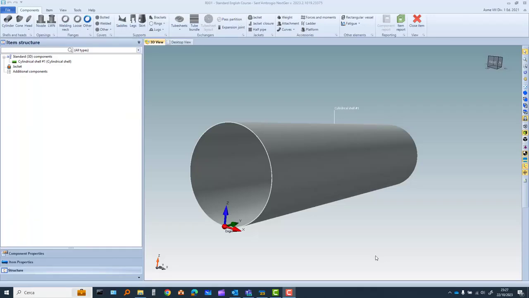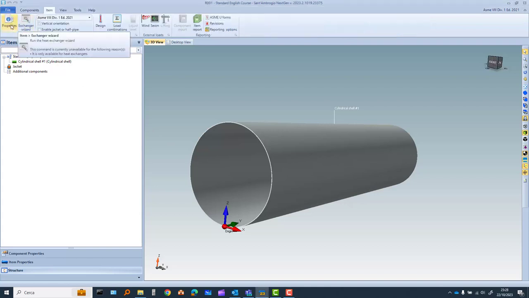Good morning. Now we will see how the different pressure vessel standards and the different material standards have an influence on the dimensions and weights of a pressure vessel. Let's take just a very simple example. This is not exactly a pressure vessel. This is just the cylindrical shell of a pressure vessel. And now let's see how this has been designed.